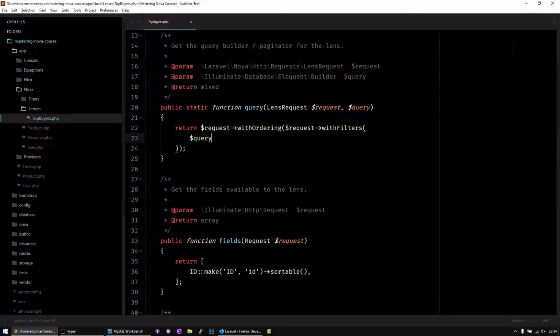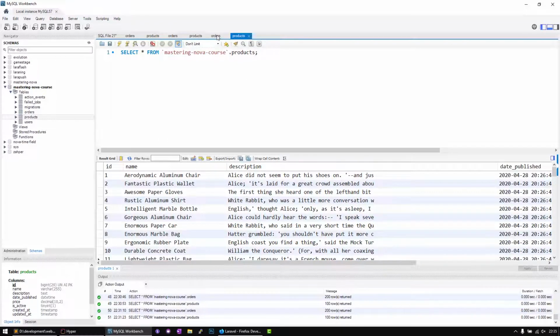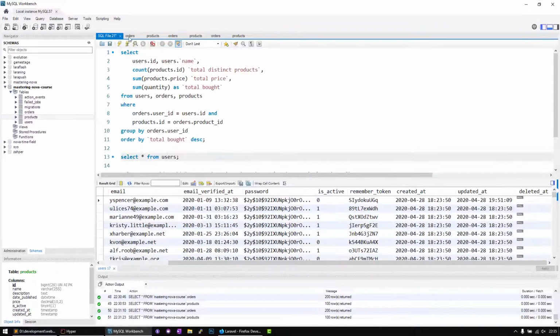Very good. So let's go to this query method, and you see that this is exactly where the engine processes the query itself. This is a query builder object that you have here, connected to the Eloquent model. Don't forget that, and in this case to the users resource that we are going to use, and we are going to do a first approach to actually get the information that we need. So as I just said here, I think I still have the query somewhere here. Let me check.